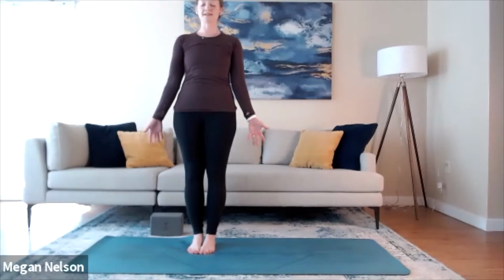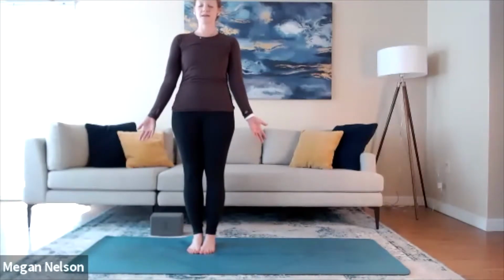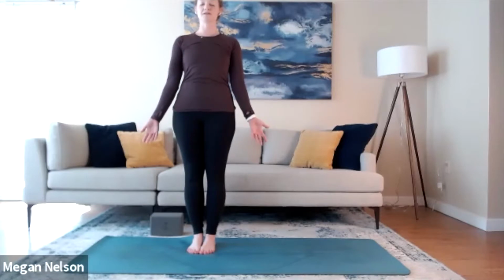Making this really active, so engage your quads. Suck your abdominals back in, shoulders away from ears, chest lifts up. And breathe.